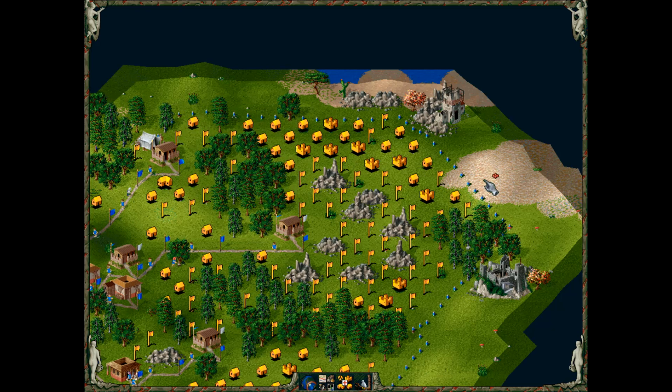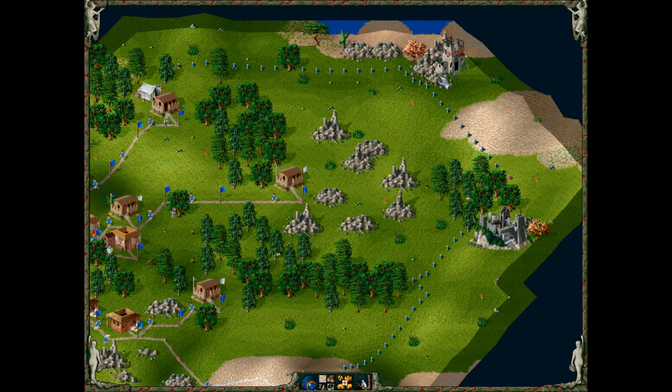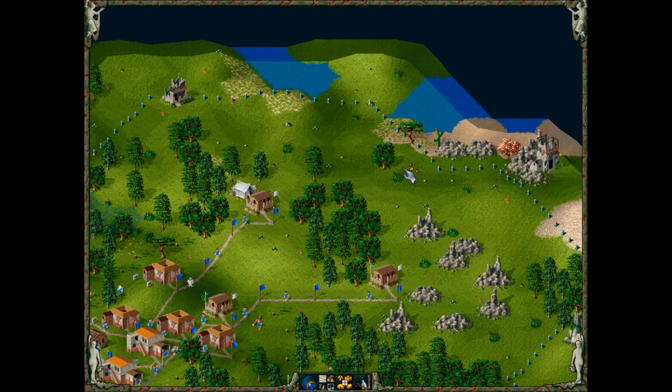the barracks. Okay, gotcha. So I suggested we start building the watchtowers, because the fortress is actually really hard to build, but I think... oh! We found the ruins. They contain building plans for a watchtower. Now we should consider building fortifications. I'm more convinced than ever that we are not alone on this island.